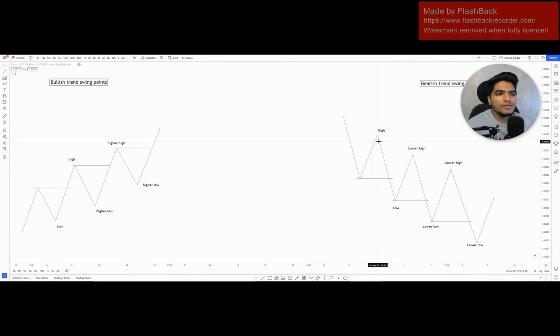what was the high which we have printed? It was this, right? Which was responsible for taking out this low. So this was our high, and from wherever we start retracing, that will be our low. So this is our low. Prices retrace, and again when we got a realignment, bears take charge and push the markets lower. And when we take out this low, what was the highest point which we have printed? It was this. So this is our lower high. And again when we take out this low and we start retracing, that is our lower low.